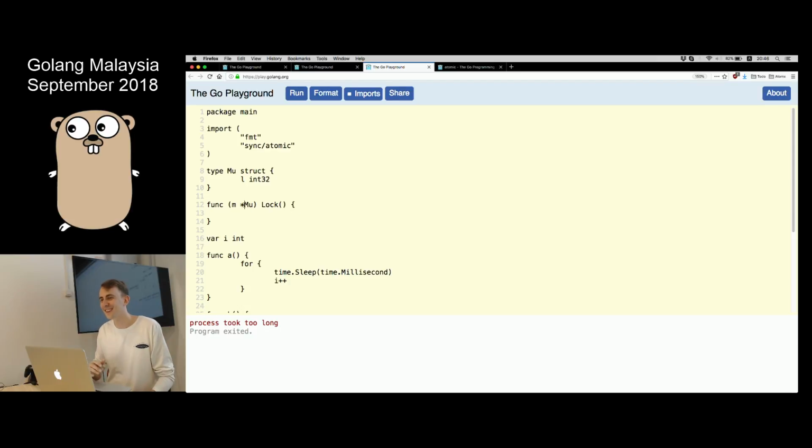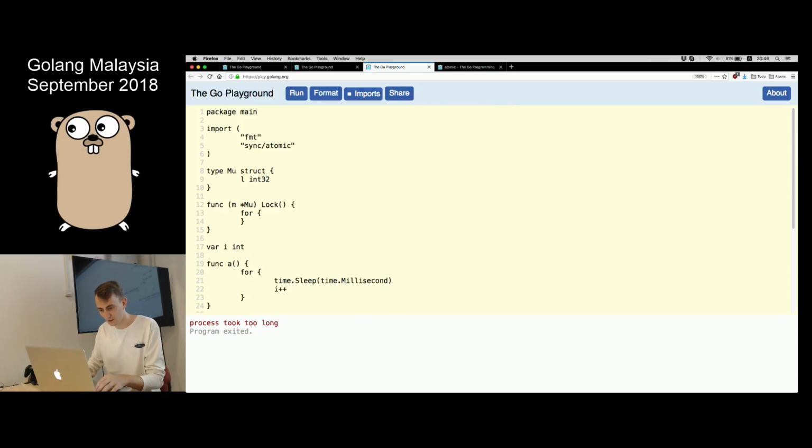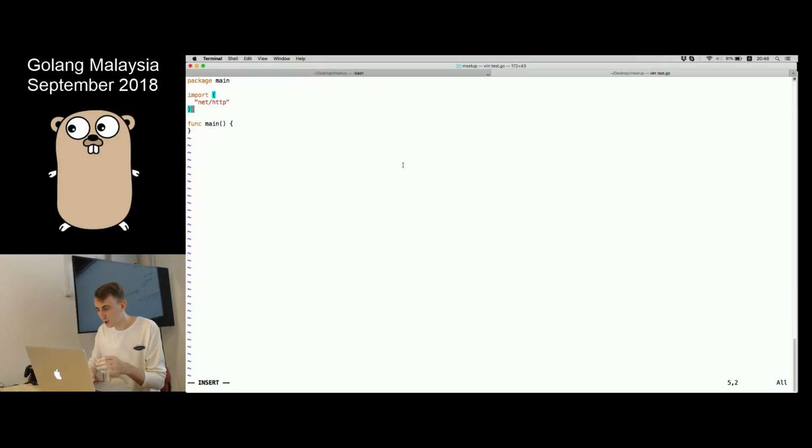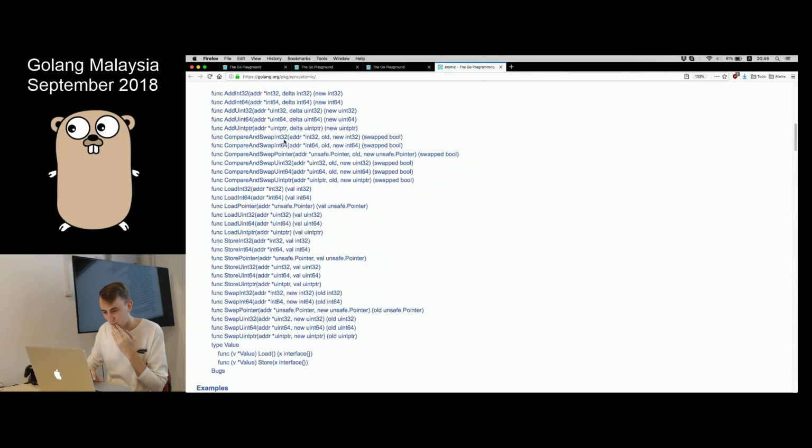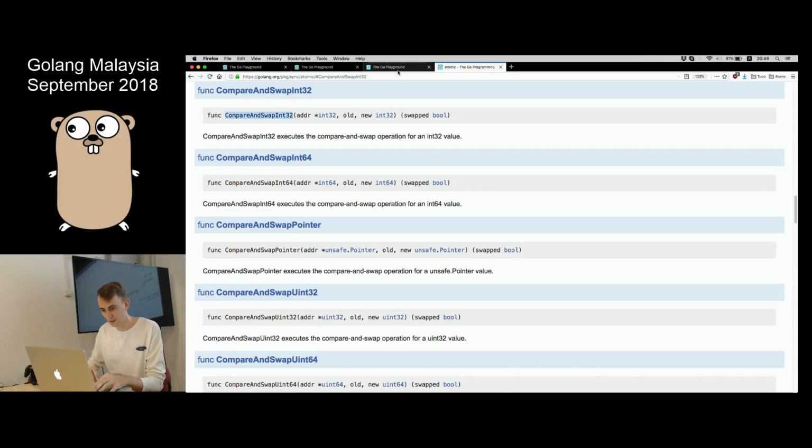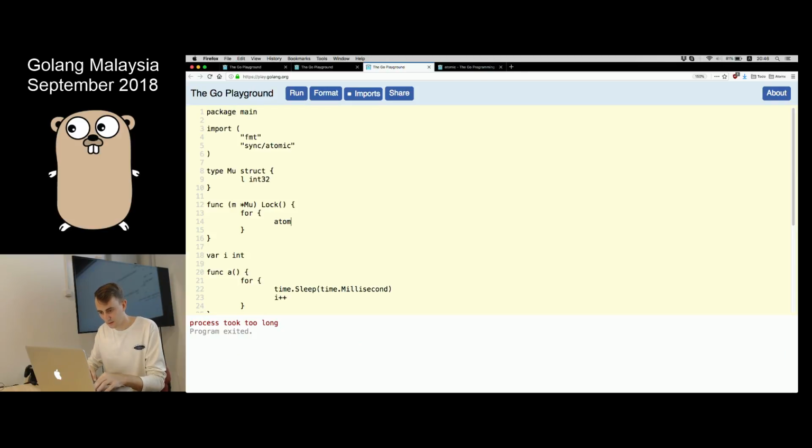Okay, so I'll explain pointers in a bit. I'm making this a pointer because, I'll write my code first. So to lock it, I have this integer. I want to make sure no one else has locked it at the moment. So let's write a for loop first. If it's not locked, I want to lock it. So we're going to use compare and swap. I'm doing if.